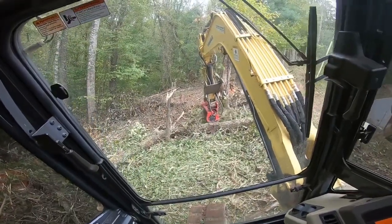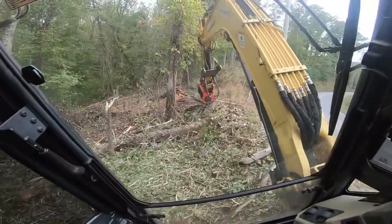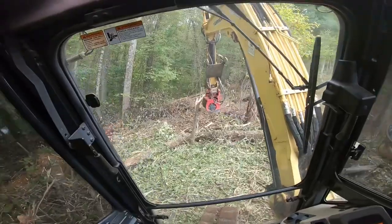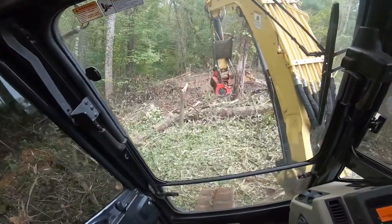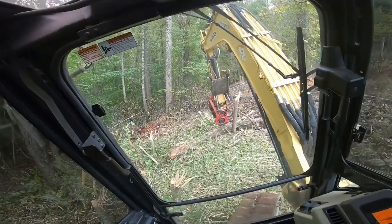I think the last time I cut 2, they didn't have those yellow pieces of plastic pipe on them to mark them, which doesn't excuse me from hitting them. But they were in such thick brush, I was running through there in a skid steer type mulcher, and it's a little harder to see in those, I think. And I cut right through those things.